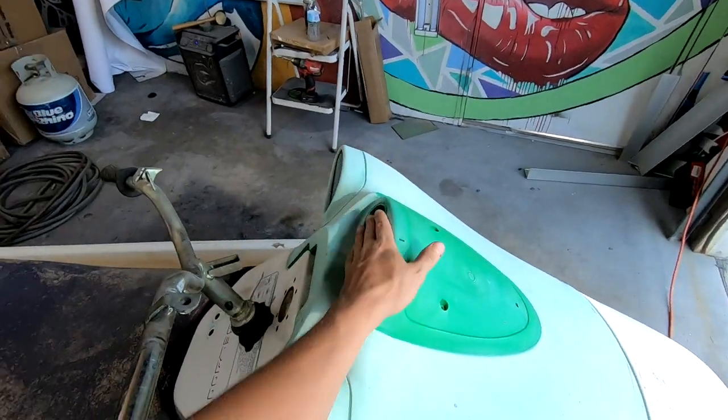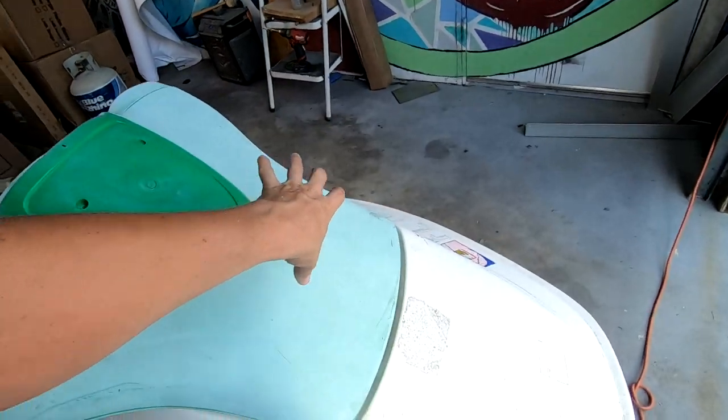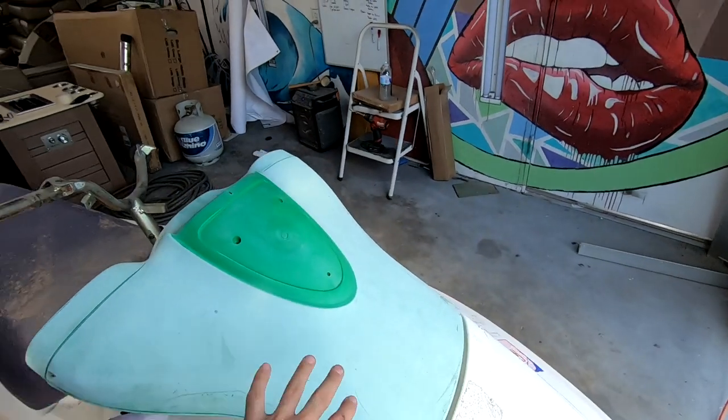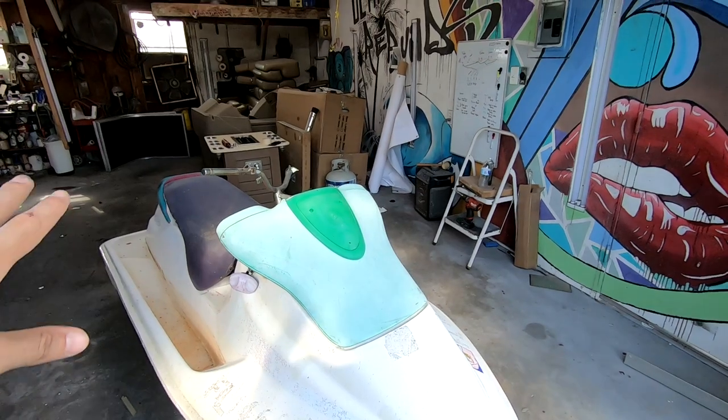Up here on the hood, I'm gonna be cutting this out and modifying it to fit the gauge cluster in there. Same thing with a headlight. Headlight's gonna go somewhere right here. I gotta order all that stuff. This is gonna be a little time consuming, adding a headlight and stuff. Hopefully it can make it look good. I'll show all that in the next episode though.